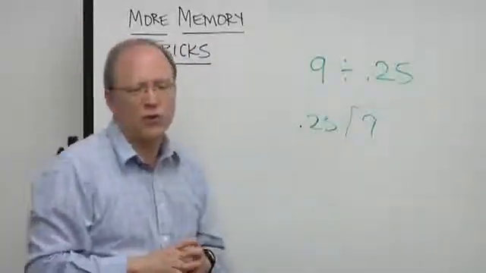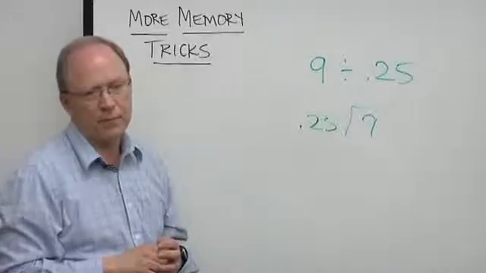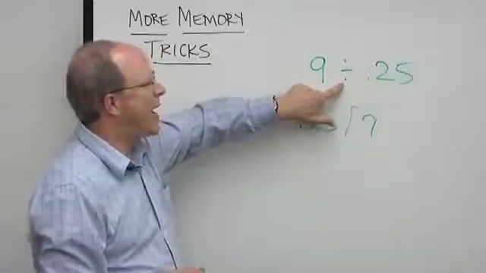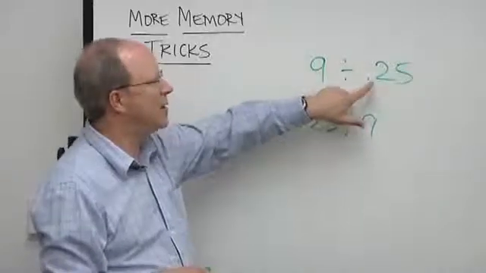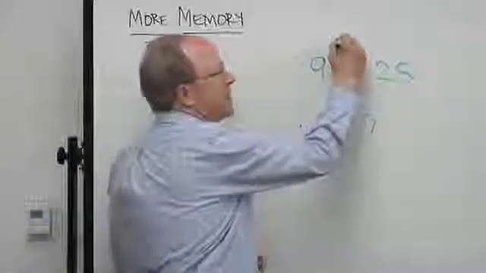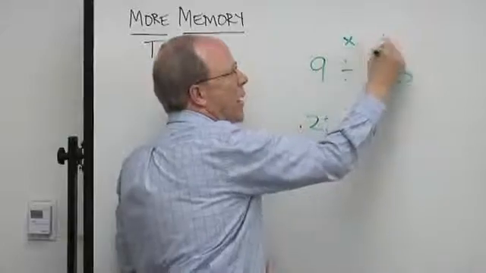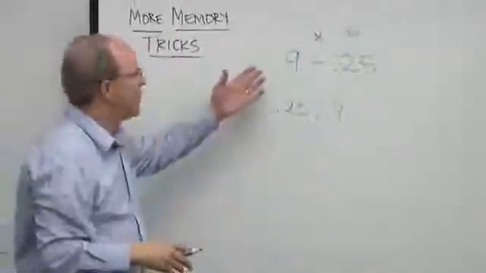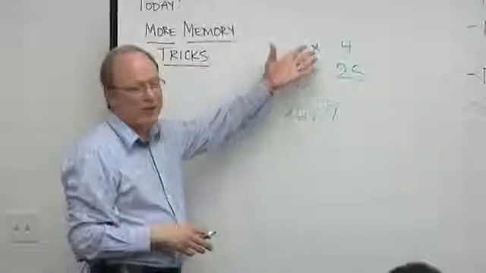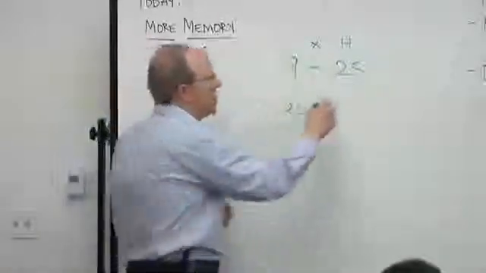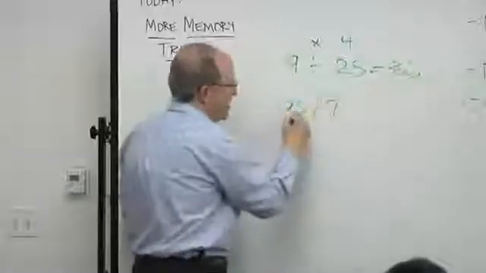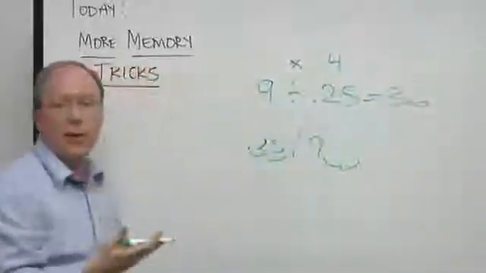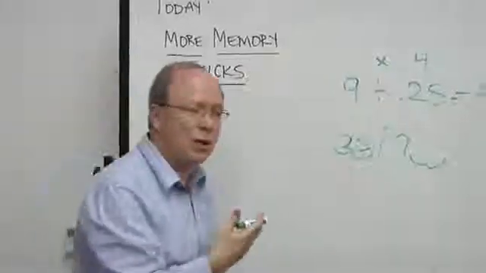But if you know the trick, you can do it in about 1 second without having to do any of this. And that is, whenever you have a math problem where you have a number divided by 0.25, that's the exact same as multiplying it by 4, which is a lot easier than the other. So here's your math question for the day. What's 9 times 4? 36. Okay, and if you had done all of this and all of that, you would have come up with the same answer. It would have just taken you a lot longer.